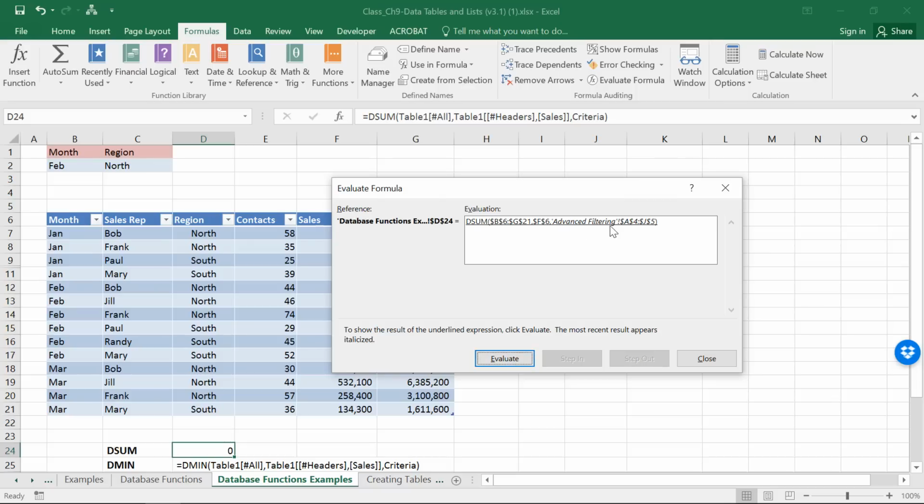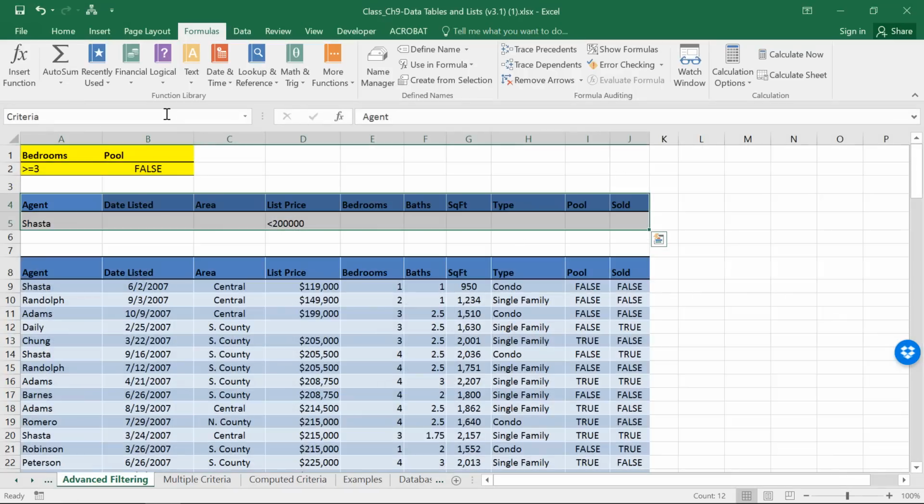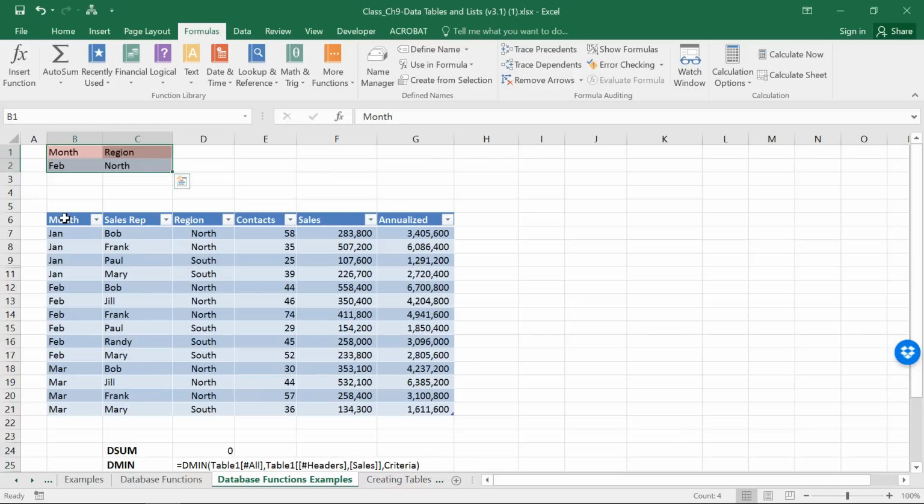Oh, it's saying for the criteria, go to Advanced Filtering. That's on a whole different tab, from A4 to J5. I really wanted it up here. Well, let's fix that. I'll come up here and say, let's rename this criteria. Hit enter, and you'll notice it went to the Advanced Filtering tab and went to these items we had set up as the criteria at that point. Let's go back and examine this further.